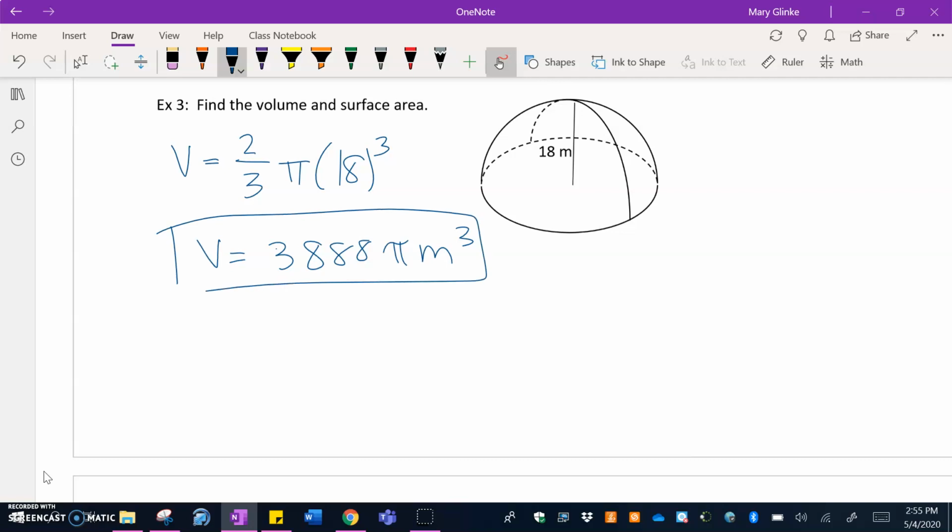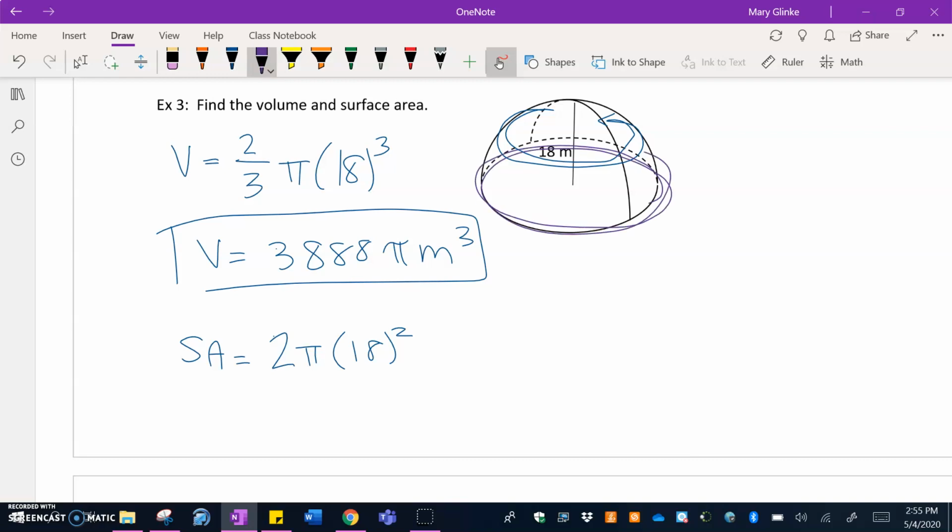To find your surface area, that's going to be a little bit different though, because if we take 4 pi r squared and divide it by 2, we're going to get 2 pi r squared. But the problem is that only gives you the surface area of this top portion, because that would be half the sphere. The problem is that we still have a new surface to account for. We have that kind of base, if you will. We have that circle on the bottom that has now become part of our surface area.